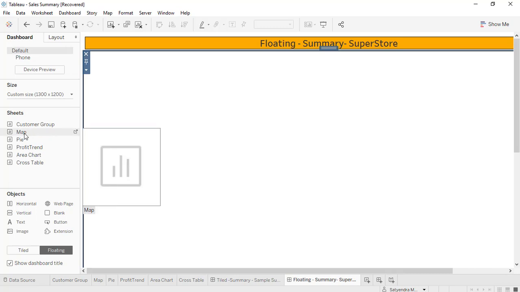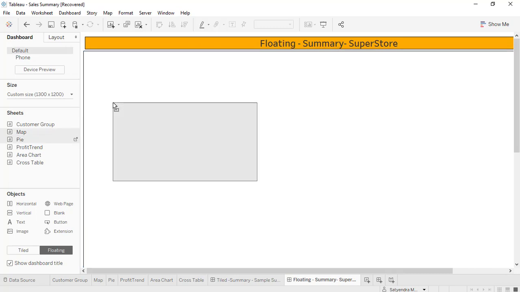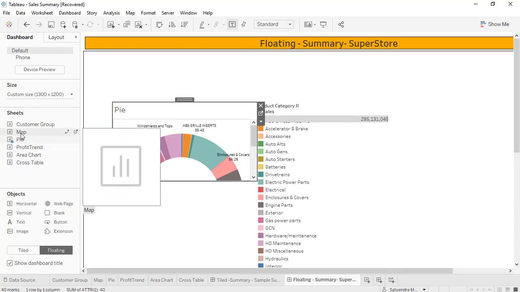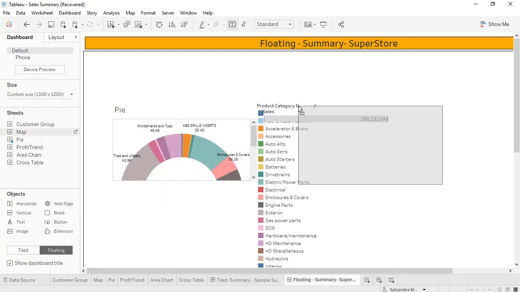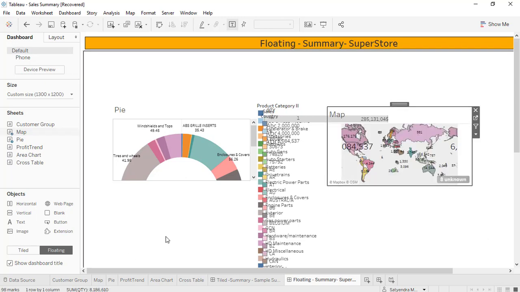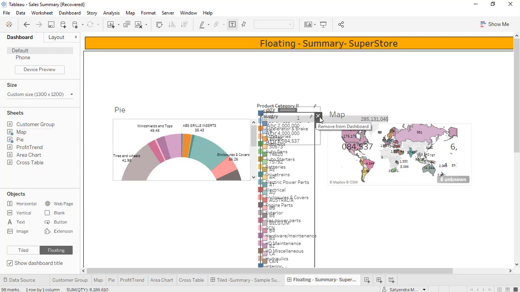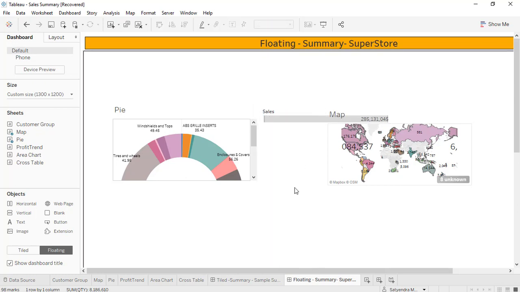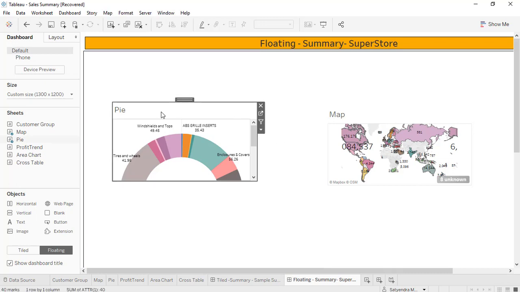First one is going to be a high level summary, which can either have a pie or a kind of map side to it. So you can see I have just dragged two objects over here, pie chart and map chart. With that you can see legend is also there, but in this situation I don't need legend, so I can remove that. Here we go. So we are good with our two objects.